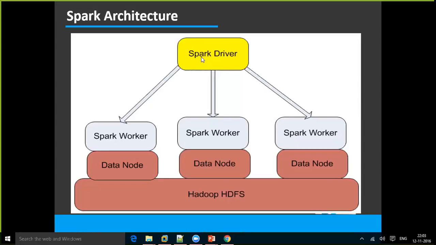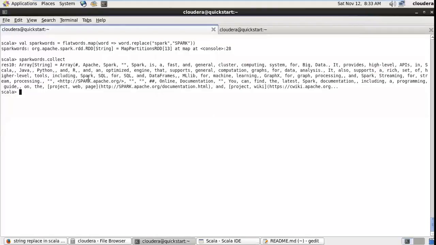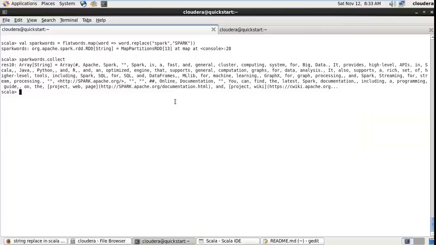In your case, your Spark shell itself is like a driver in this, right? Because Spark shell provided you the SparkContext object. And in whichever program you create a SparkContext, you call that a driver blindly.